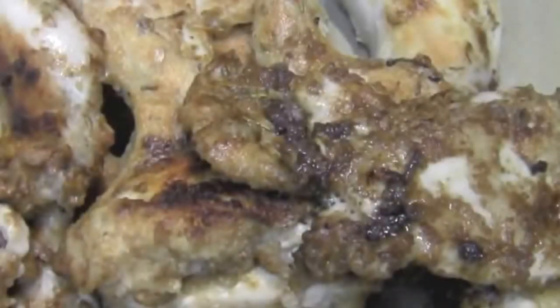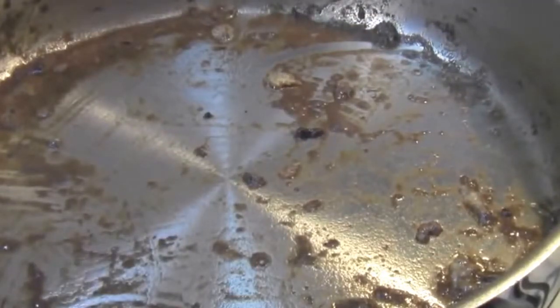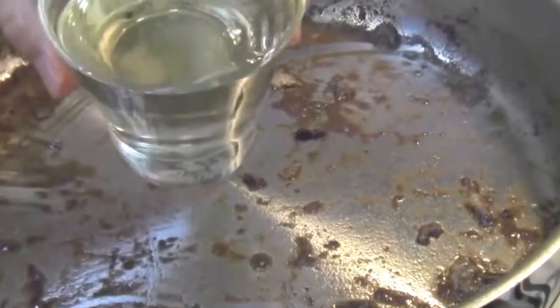Okay guys, there it is. All the rabbit is nicely browned, and now I'm going to walk on over and deglaze the pan and start sweating down the vegetables. Okay, see all that nice brown goodness? I'm going to reduce the heat a little bit, so I'm getting a little smoke, and I'm slowly going to pour in some white wine to deglaze this pan. Oh yeah. There we go. That's what I want. All those brown bits off the bottom.